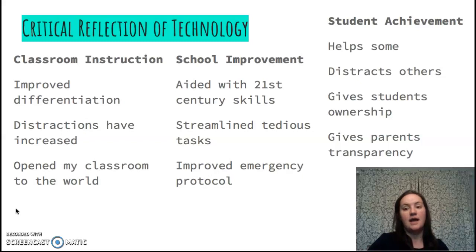Again, it is distracting for some students, giving this much freedom and this much information all at once, or having to learn not only how to write an essay, but also how to digitally find all of these things and do all these different things to prepare for the essay, can be difficult for a student. For some, it's very helpful. For others, it can be distracting.